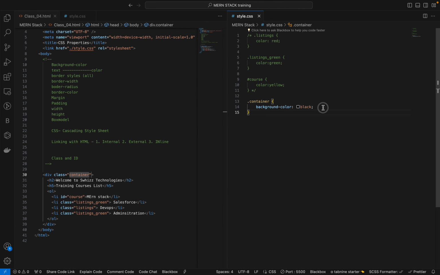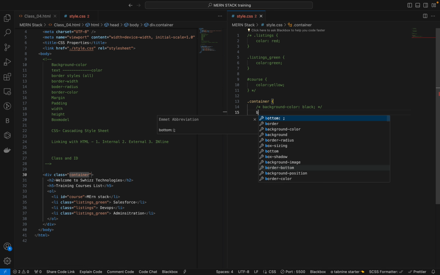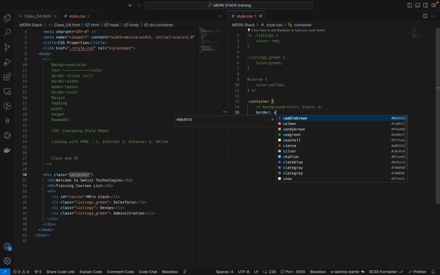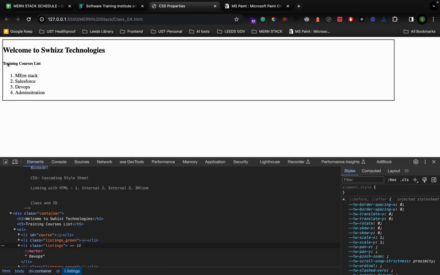Oh, not black. Let's comment it out and keep it so that you will understand what border and border styles are. Border is nothing but the container which we are giving, right? So for example, I've given a border solid. You can see there is a solid border color, style, line style, which is here, right? We have so many styles in the border.